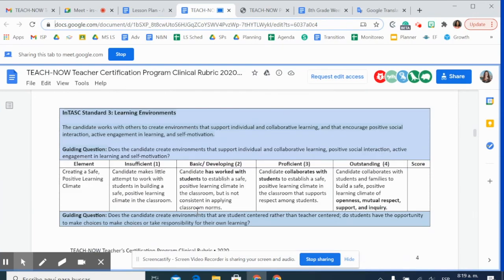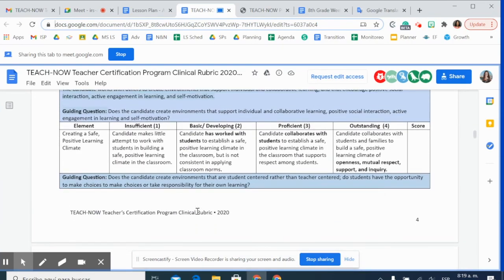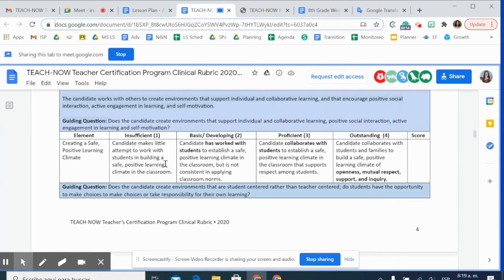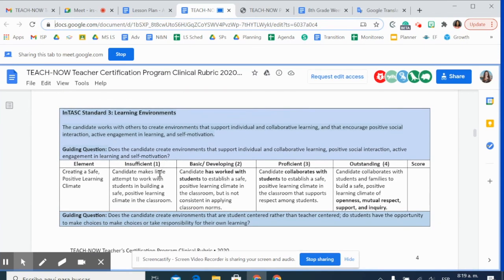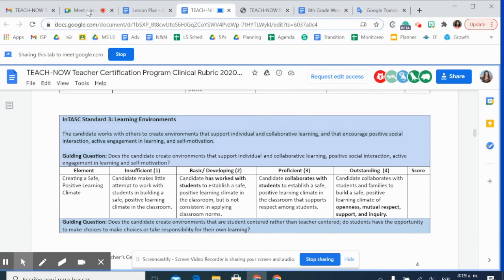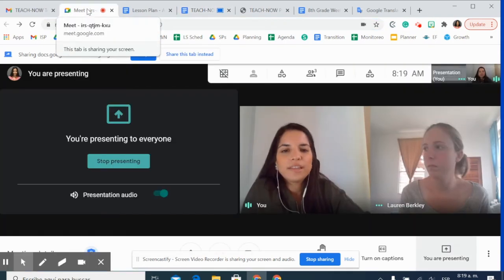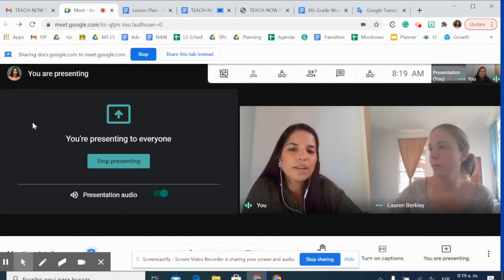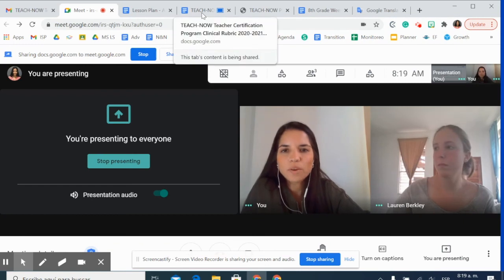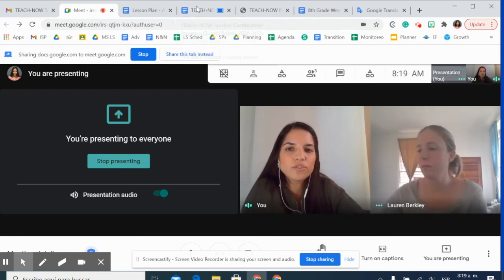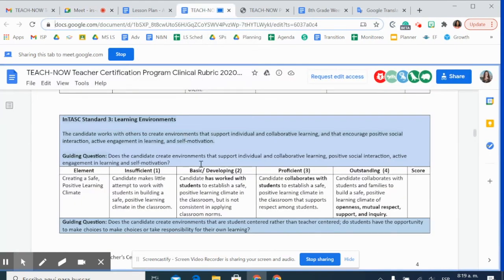Every time I'm going to record one of my classes, one standard is going to be more important than the others. So maybe I will tell you, okay, in this one they're evaluating how I manage the classroom, or here they're evaluating how important the learning environment is in my classroom. And here you will have all the information that is important for me to accomplish.